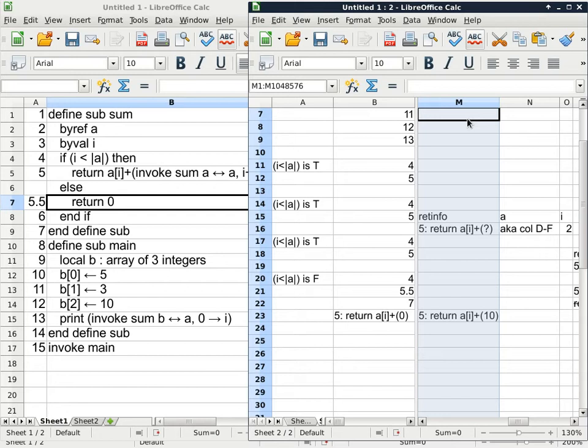To know where to go back to after we finish executing. Exactly. When we finish an invocation of a subroutine, where are we supposed to go back to? That's the purpose of column M. So in other words, column M is a crumb of bread that we left behind.